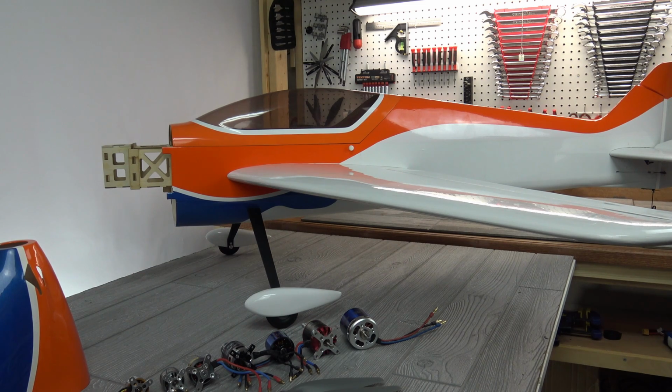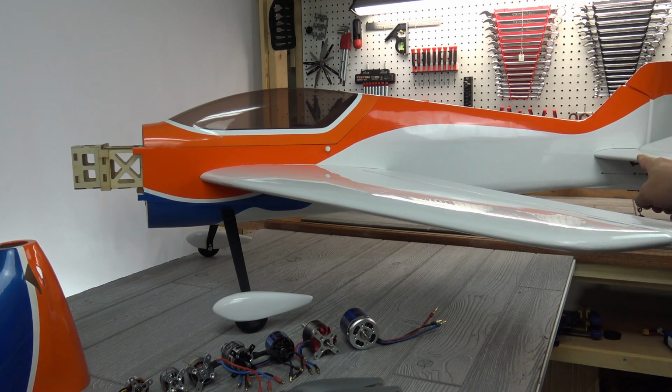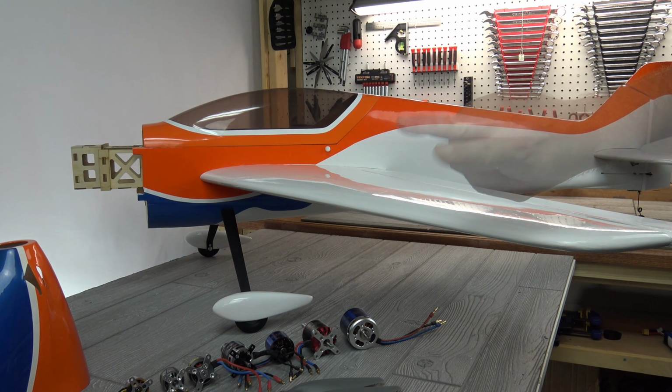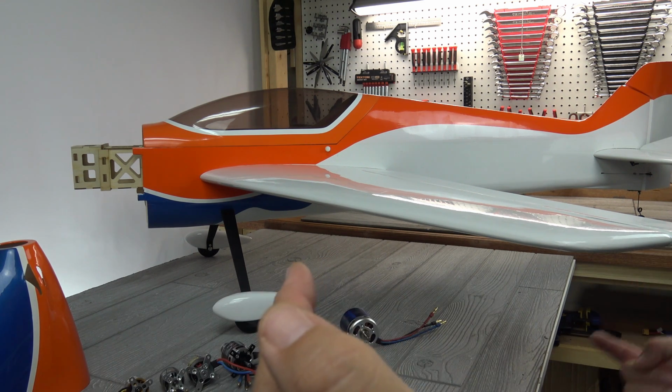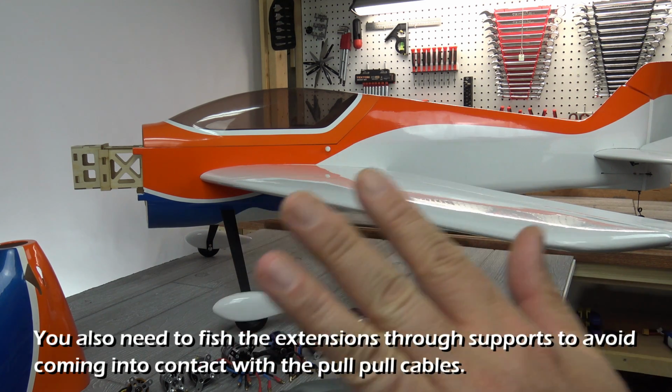All right, I also need to tell you, you need a lot of servo extensions on this plane because the servos go in the horizontal stabilizer back there, and you've got to run extensions all the way up for 2 servos. You'll also need to thread them in yourself, so there's no help. So you have to have things like long control rods so you can fish your lines or your extensions all the way through from the back. So just be prepared for that.